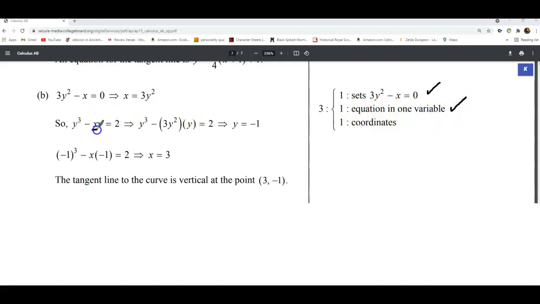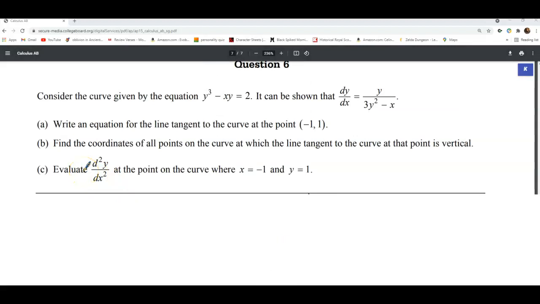That means that you replace the x with a 3y squared, so now you have an equation with just one variable in it, a y. And so they mean basically just doing the substitution method for solving the system there. That's 1 point, doing that proper strategy, and then finally getting the correct answer in the end. So 3 points: setting the denominator equals 0, going through the process of using substitution to solve the system, and then finally getting the answer. Let's move on to the next one.